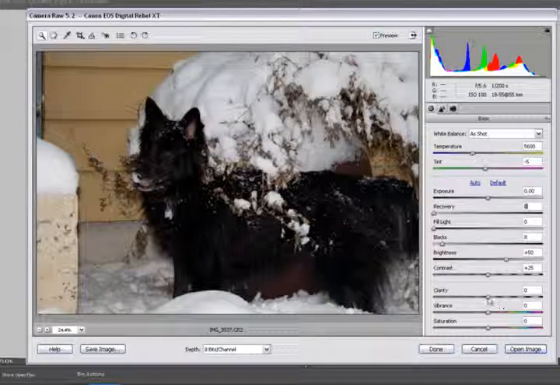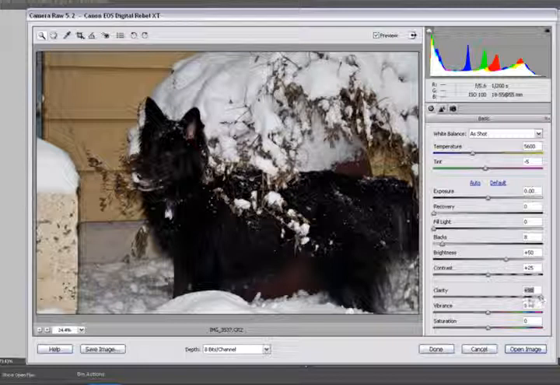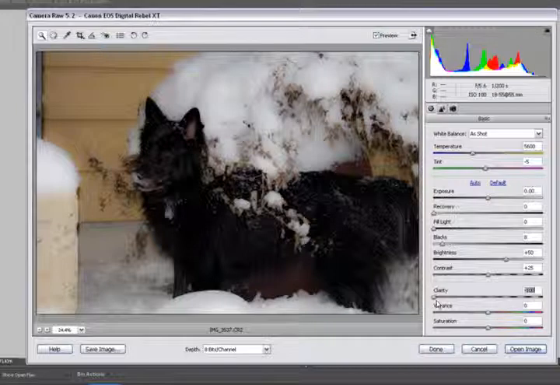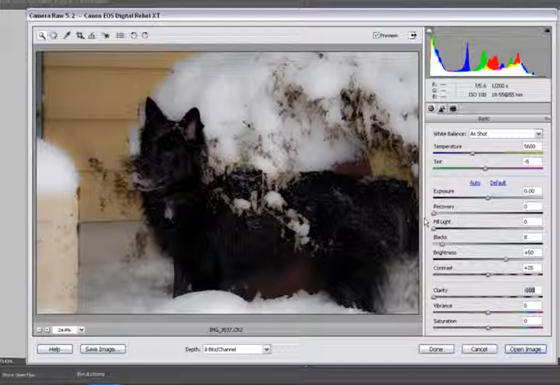Same with the clarity. This clarity, if I bring it all the way up, you see we've got some darker, almost more contrast area, but we've really recovered the information in the snow. And when I drop down the clarity, it almost looks fuzzy. We've lost so much of that value in the snow. So that is what clarity and recovery does. And let me show you how it affects an image that's got a lot of things that need to be fixed on it. So close this one.